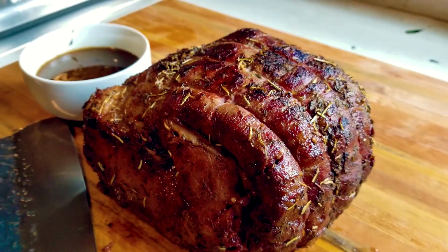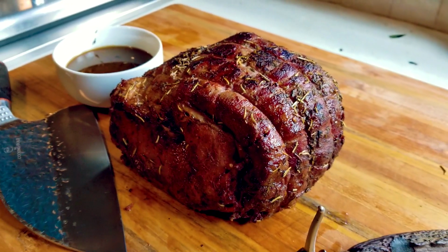You're looking for the best way to grill an amazing prime rib? Then you came to the right place. Stay tuned and I'll be walking you through my steps to grilling the perfect, juicy, medium rare prime rib, and I'm gonna be grilling it on my Weber kettle.